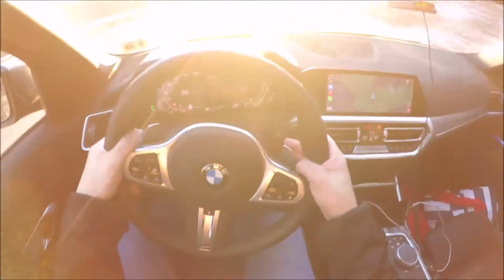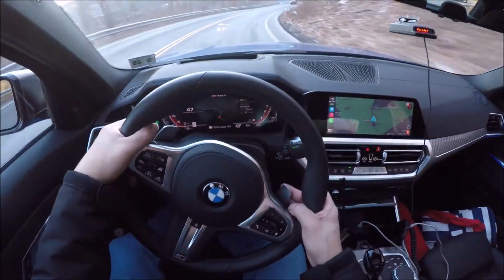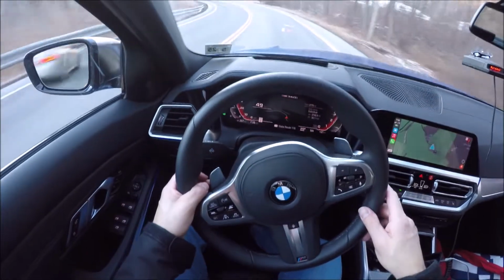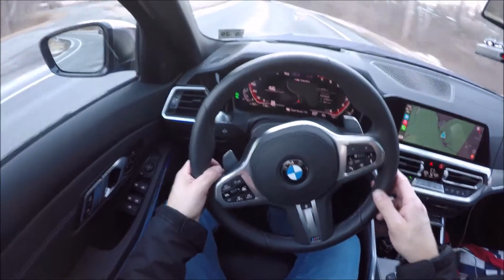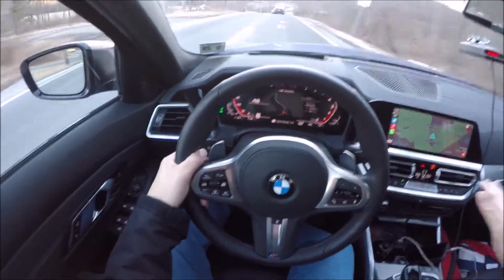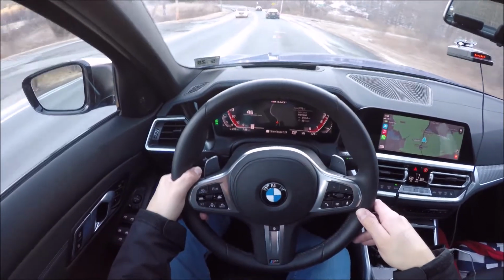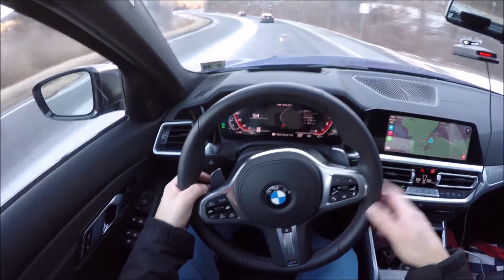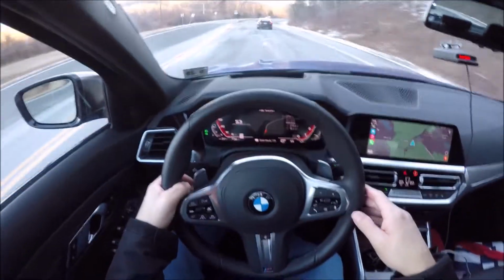I don't like the electronic nannies. I shut off the lane assist here. It is just really annoying. If you're a BMW driver and you try to weave in and out of lanes, this will actually fight the steering wheel against you, even when you're not even close to the car and are beyond your blind spot. You have plenty of room to pass them safely, and it'll still fight you. Whatever room you think you need, this wants you to have double.